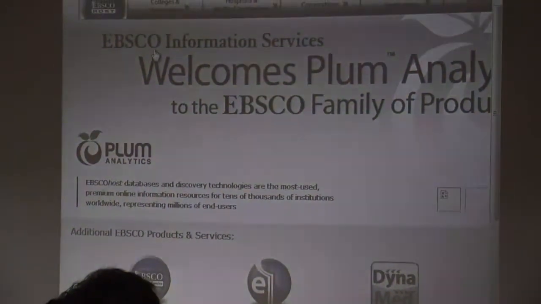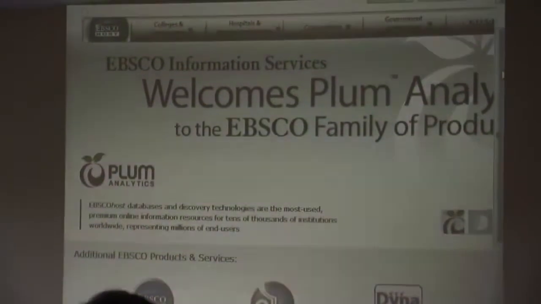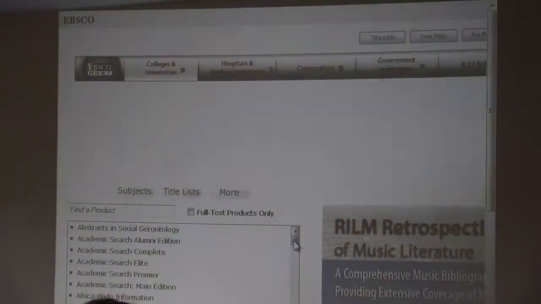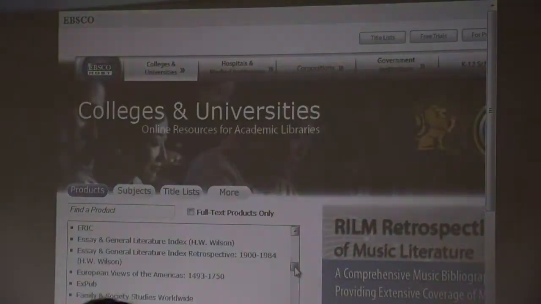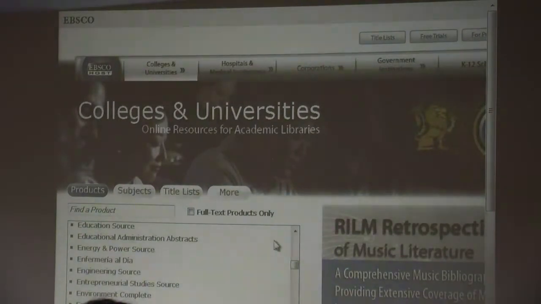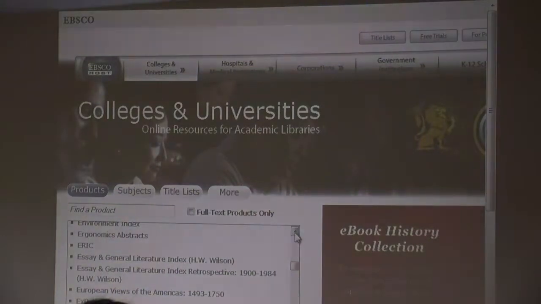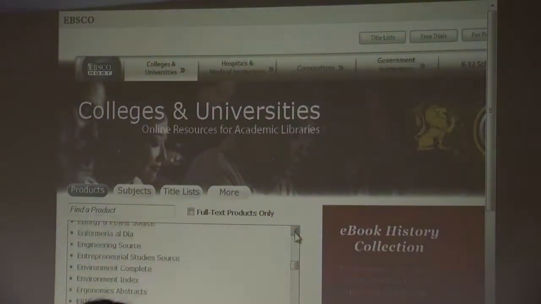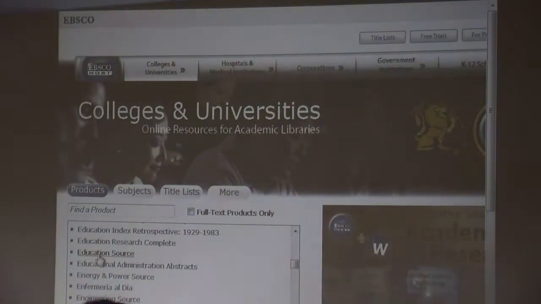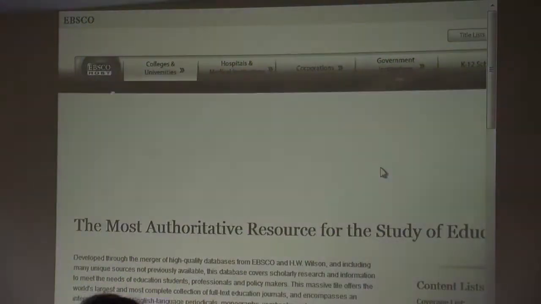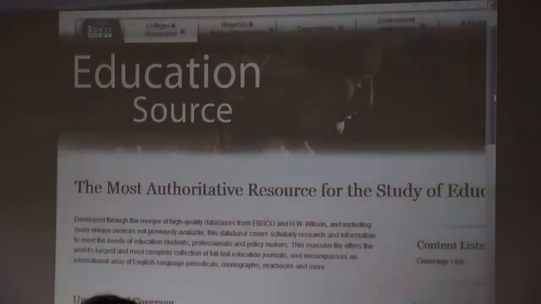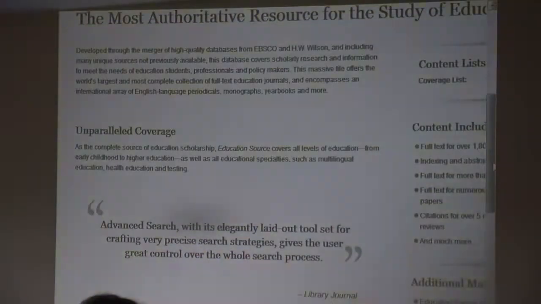This is our website, but I want to show you the database that you have access to. So this is the new database we came out with, that I actually need to speak with Ms. Blake about.